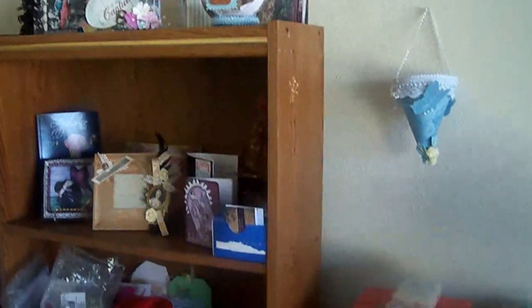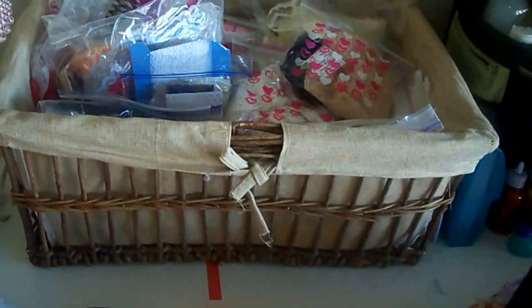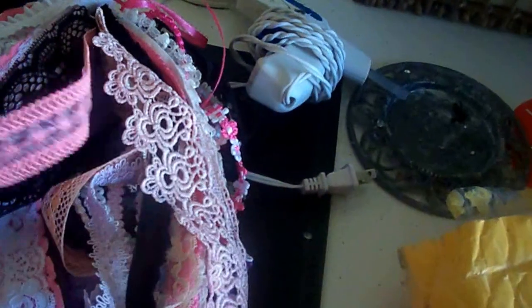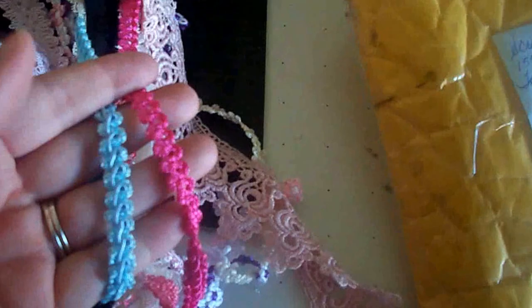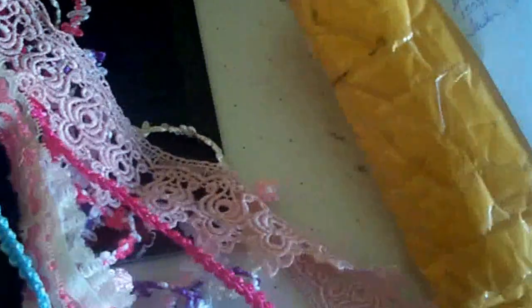I'm really trying to get this stuff straightened up. I've gotten my table cleared off and my new bookshelf, so that helps some. Down here I have my little stuff to be altered — toilet paper rolls, boxes, all kinds of things. I'm leaning more towards doing colors, like a baggie of black, a baggie of pink, a baggie of purple. But I'm also thinking about putting all braided trim together no matter the color, because when I need that type of trim I want to be able to find it.